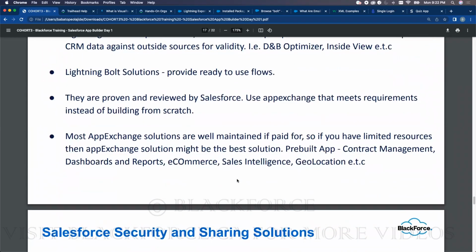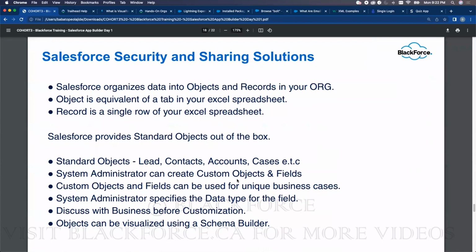Okay? And let's go into Salesforce security and sharing solution. But before we go there, I would like to take a pause and find out if you have any questions based on what I've said so far, because we're moving into a different concept right now. It's still under Salesforce fundamentals, but it's a totally different concept, okay? So I want to find out if you have any questions based on what I've discussed so far, so I can quickly address them before we go into something totally different, okay? Please raise your hands up so I'll call you according to how your hands are raised. Thank you.